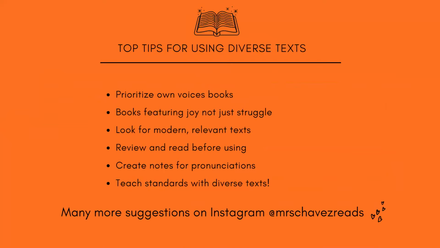And so one way to really diversify your text is to read about children who ride the city bus. Read about families who have two moms. Read about families who live in an apartment. Read about families who are blended, where you have a stepmom and a stepdad. Read about families where the mother works 6 days a week and they only have one day off. Read about families where they live with their grandparents. So there's lots of different types of diversity, as well as racial diversity, linguistic diversity, just anything that's not like what we typically see in a book.